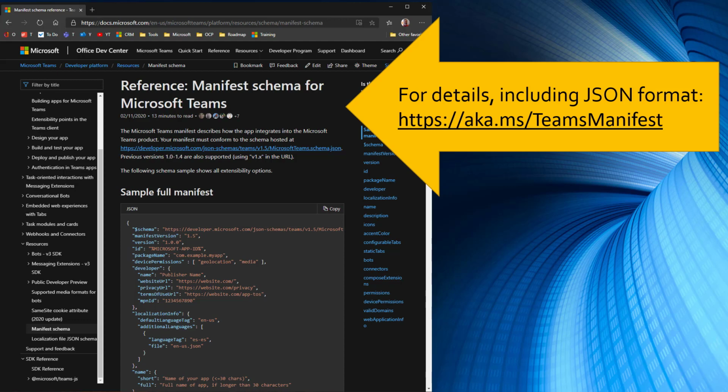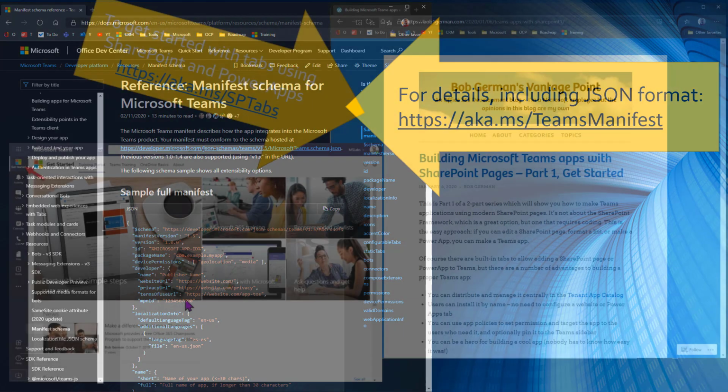So I want to point you to this. This is the reference for the Teams manifest. And there's two reasons why you might want this. One is, maybe you don't have App Studio and you want to write the manifest by hand. And you can do that. Another reason is it's a great reference for what all the different fields mean. So this was a short video. If you find yourself wondering about one of the fields in App Studio, the best place to look it up is here. Find the equivalent field in the app manifest.